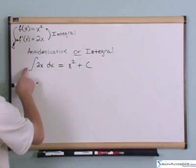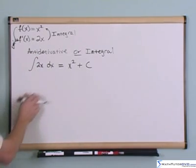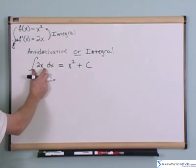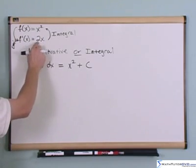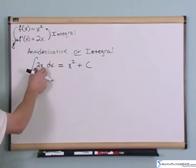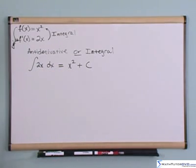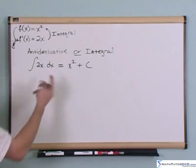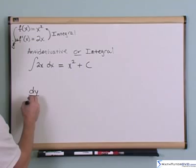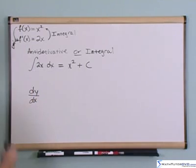But what you have on the left is you have this funny symbol called an integral. You have something in the middle that you're taking the integral of. In this case, it's this function, 2x. And you're integrating over some differential variable. I know I'm using a lot of terms that don't mean anything right now, but basically it's called a differential variable dx. You know, before when we took dy with respect to dx, it's the same dx there.